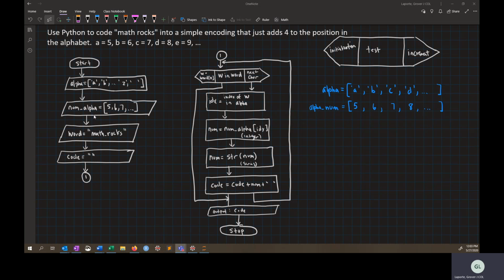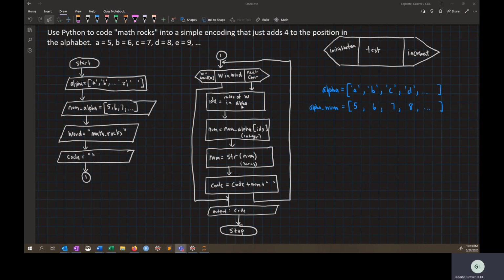I want to roll over to Python here very quickly, because I want to spend most of my time over there. So I'm just going to run through this real quick. Word, so we have to give it what the word is, and I put a little underscore here to represent the fact that it's a space. And then we have to initialize the code, because that's what I want my output to be, is the code. And so this is what the for loop looks like. So again, the initialization is W is equal to the first letter in word. As long as W is in word, that's our test. Then we're going to keep doing this, and then we go to the next character as our increment. So you come down here, so go to your first letter, W.